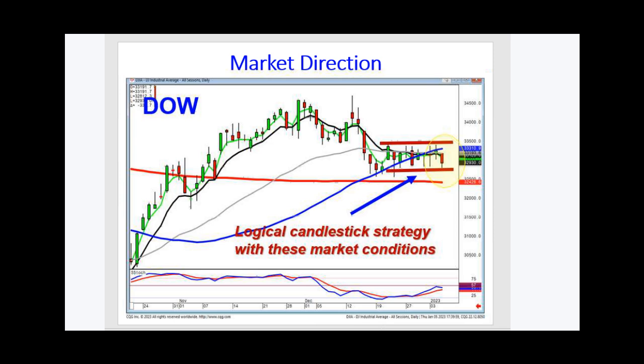I had a hard time being convinced 30 years ago, as I was learning candlestick signals and patterns, that this could possibly be this simple. But then you would go back and use the logic that if these signals didn't work, like anything on Wall Street, if it doesn't work, it disappears very quickly. Candlestick analysis has been around for 400 years.